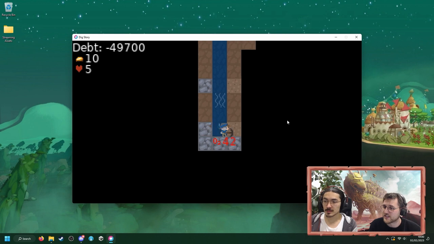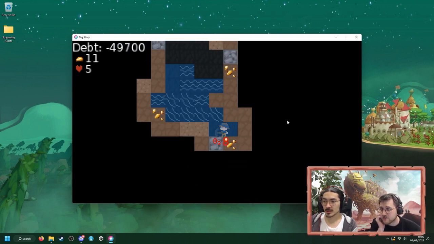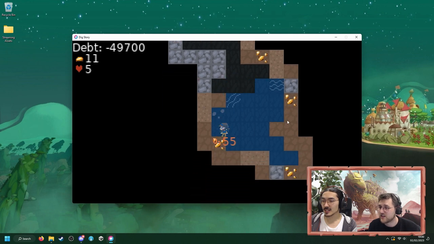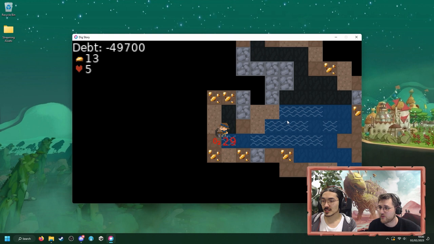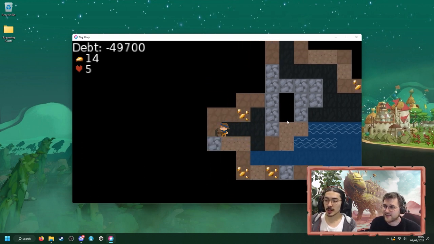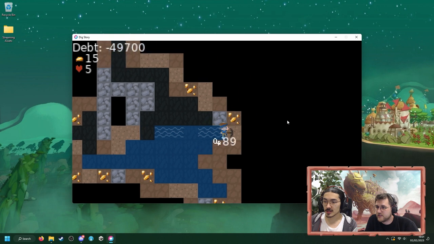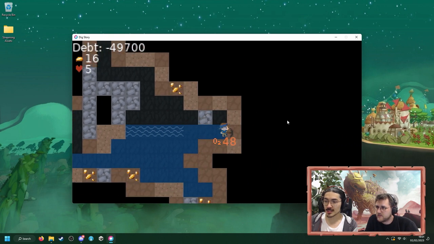And now he just digs deeper and deeper. And every time you make it up again to the surface, you get rid of some debt. Now, it's just not easy, right? Yeah, it's very hard, actually, because there's water everywhere. It's all procedurally generated, from what I understand. So the cave is different each time you play. Or no? No. The water, it hates me.